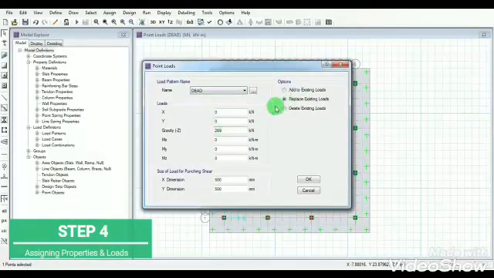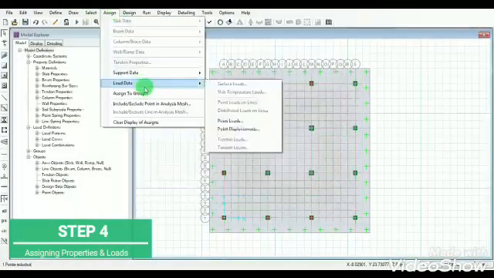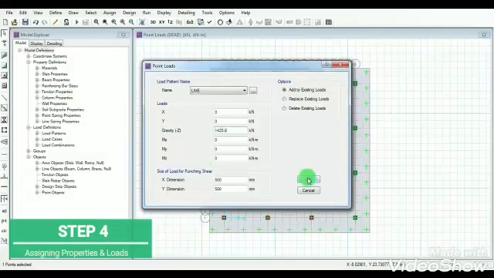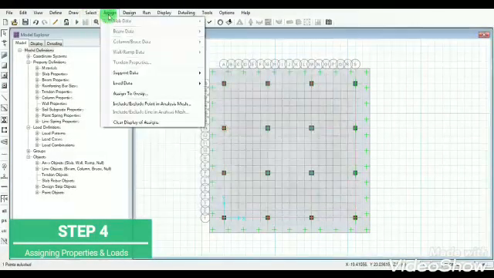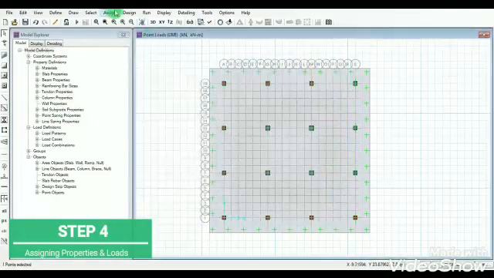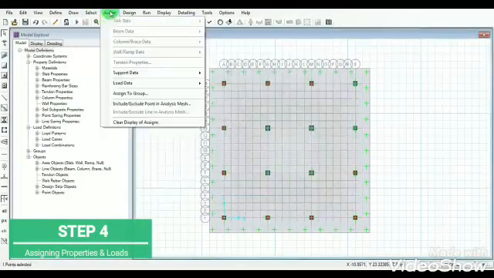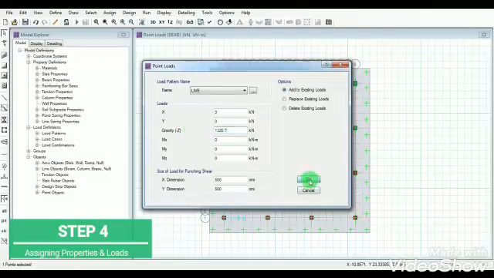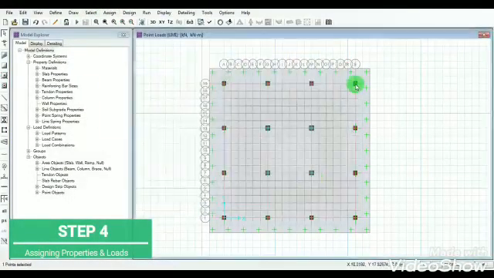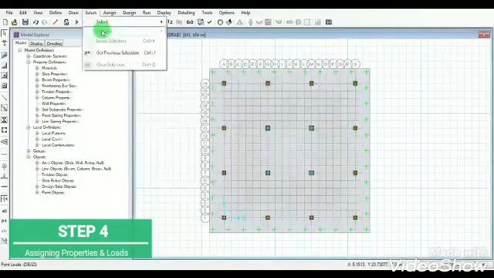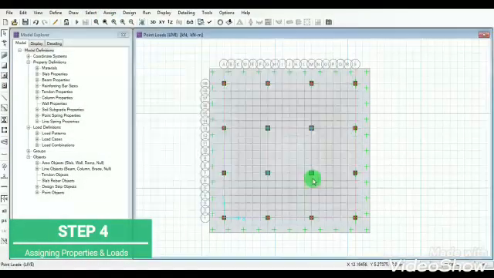Here the 500 by 500 columns are C1, C2, C3, C4, C5, C8, C9, C12, C13, 14, 15 and 16. Okay, done. Now we added all the loads for the 500 by 500 columns.